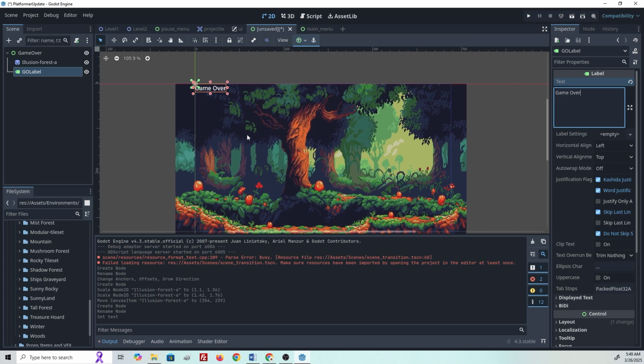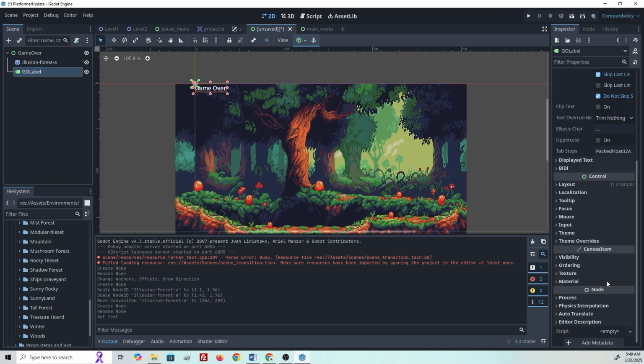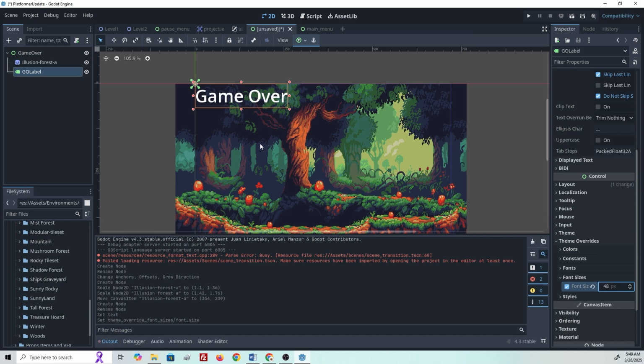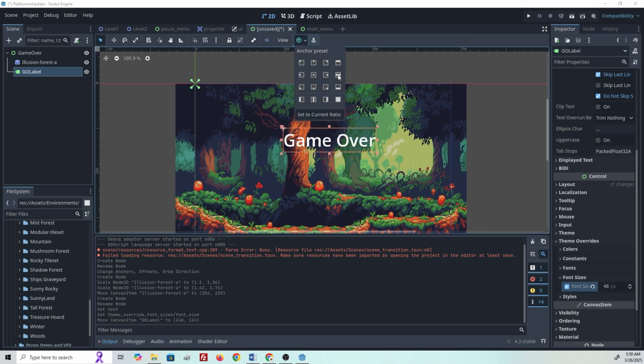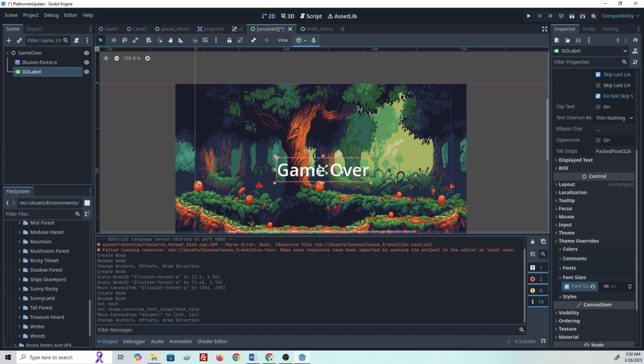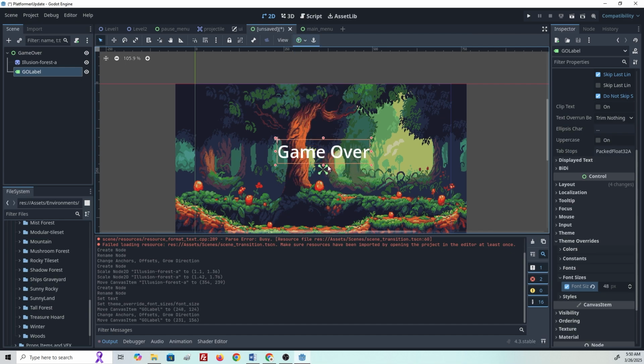It's all the way up here and it's still kind of small, so in my inspector I'm going to go to theme overrides, font sizes. I'm going to increase that up to 48 and then move this guy down here. There we go.